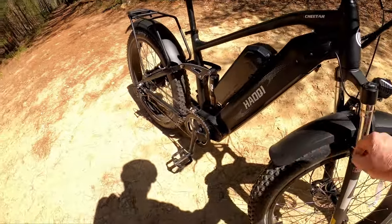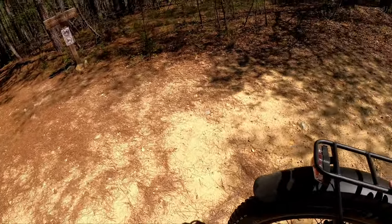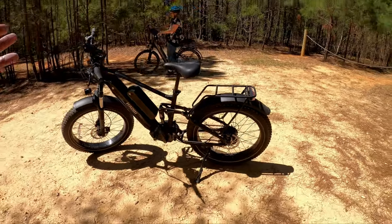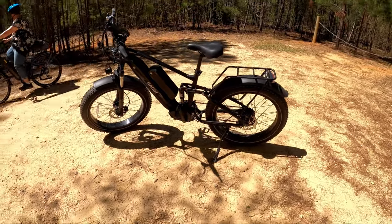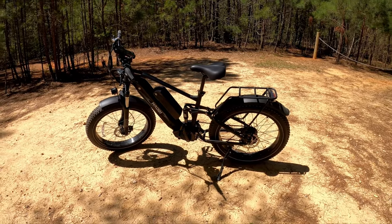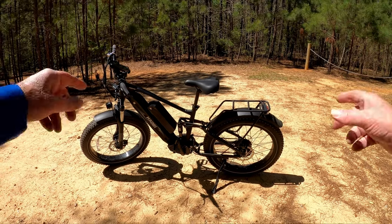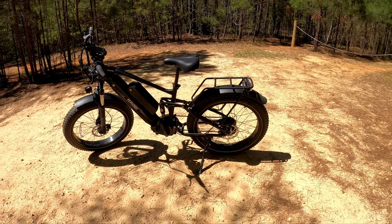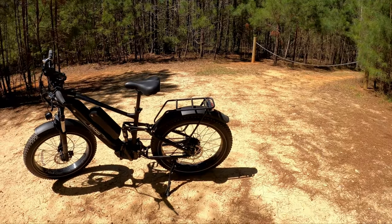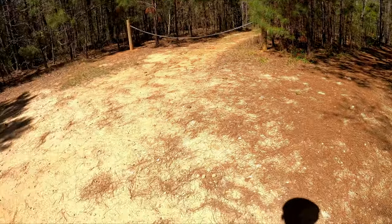And if you look at the front fenders, nothing. No problems with the lights. No problems with the back fender. No problems with the tail light. But there is, in my opinion, zero reason to take any of these parts off if you're going to be using this on the trail. And like I said, this thing to me screams rail trail, bike trails, you know, the greenways. I mean, it is just wonderful on this. Let me tell you something, it wasn't bad in there either.